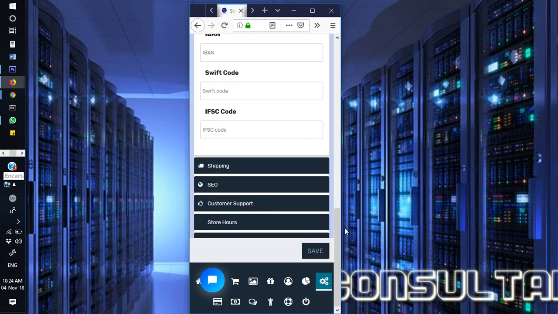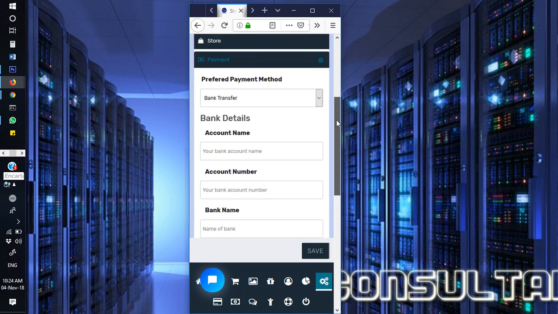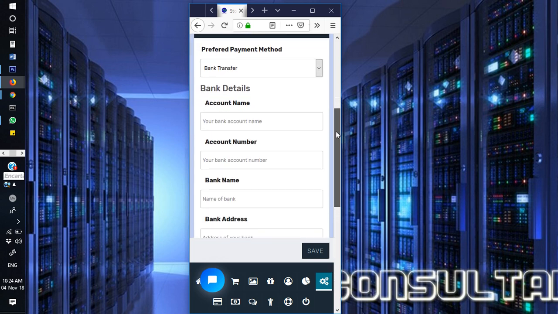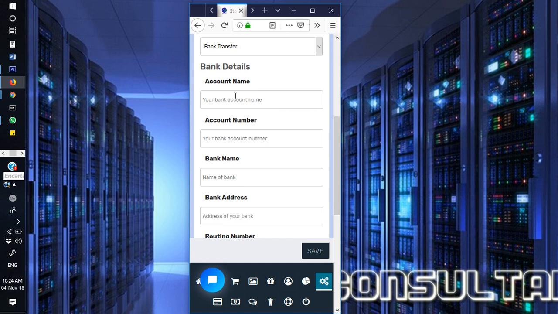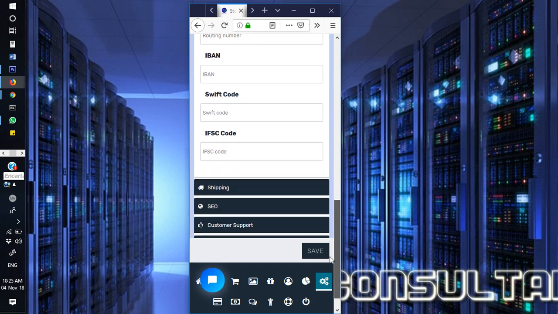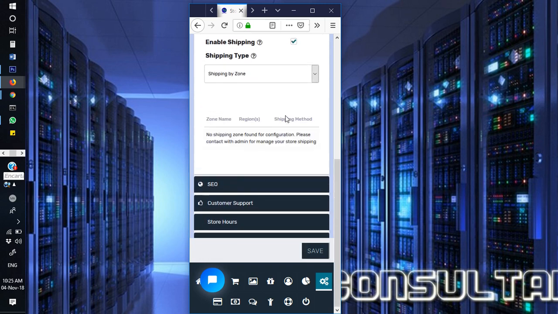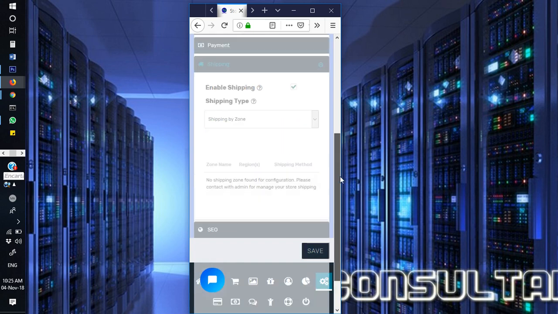Do not forget to set up your payment where you receive your money after you make sales from Halal Mart. The payment system here is only visible to Halal Mart and not the public or the customers. This is where the money you sell will be coming in. And the shipping, leave it as is. Click on the save button to continue.